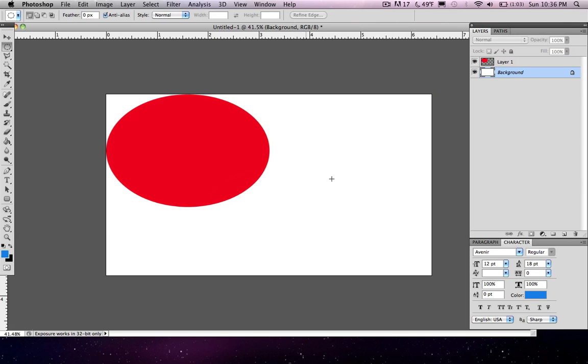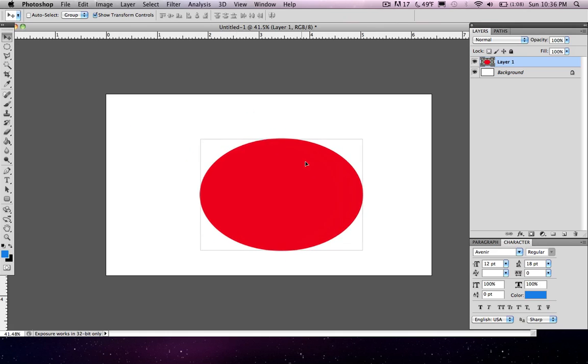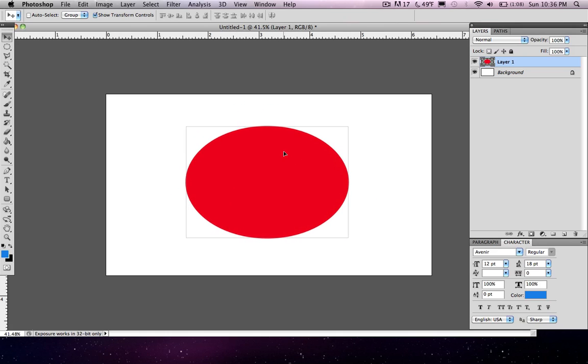So let's talk about that just very quickly, and then we'll wrap this up. The Move tool is right here at the top, or you can just hit V, and that'll select that one. And in the last video we talked about how the Move tool did simply what it said. You could just move things around. So like this oval, we can click and drag and move our oval anywhere we want. So let's say we put it back generally in the center. That's the basic function of the Move tool.